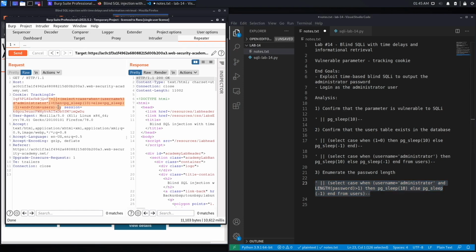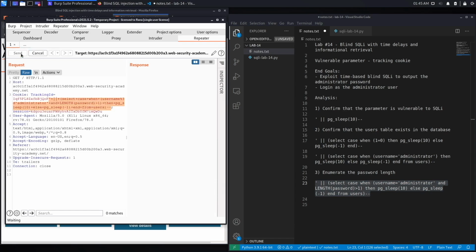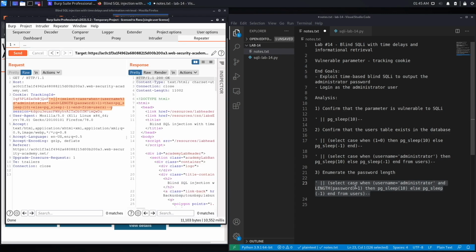So let's copy that and paste it. Do Control U to URL encode it. Hit send. And it's waiting. So that means that the administrator user exists in the users table and the length of the password is bigger than 1. Okay, so again, it took a little over 10 seconds.